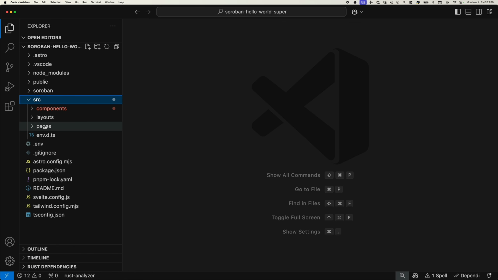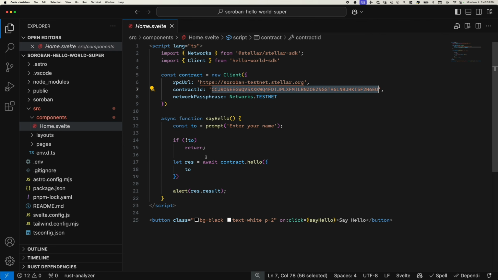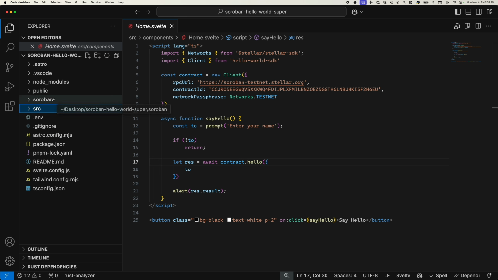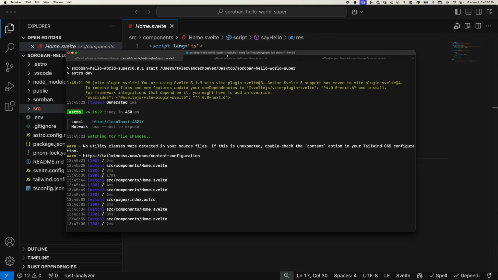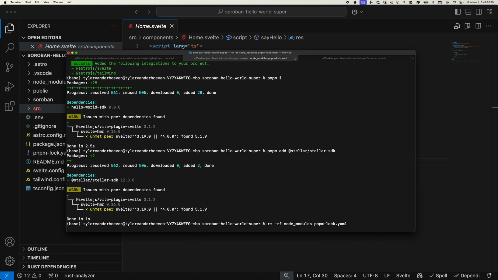So we have successfully created a dApp, which pulls in our contract and then allows us to use it. If we do modifications to our contract, we just redeploy or rebuild. We build the contract, redeploy the contract, and then rebuild our bindings for the contract. It's also very important to remember, if you make a change to your TypeScript bindings, that you do a reinstall of your contract. If you're having issues where it's like, I changed something, but it's not pulling up, I would just do a rm -rf node_modules and the pnpm lock, and then do a fresh install.